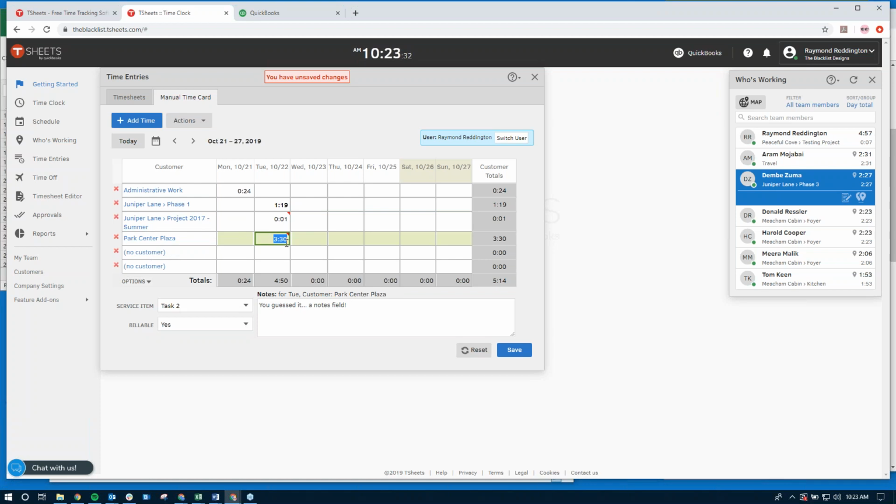One thing you cannot do in TSheets though is you cannot have two separate timers going at the same time. And the reason for that is because TSheets says, hey, from 9 o'clock to 9:30, I couldn't be literally working on two separate jobs simultaneously. So it won't allow you to have two separate overlapping timer style timesheets, but you can have a timer plus a manual entry. That's not a problem as long as you just don't go over 24 hours in one day.